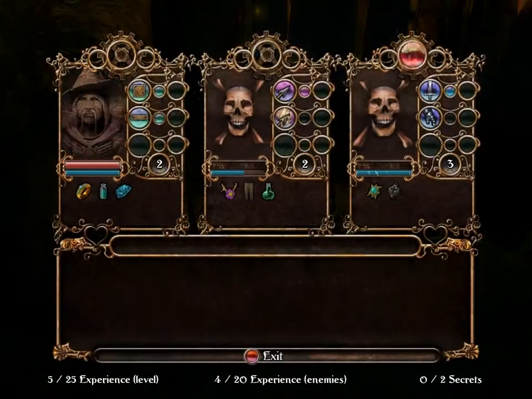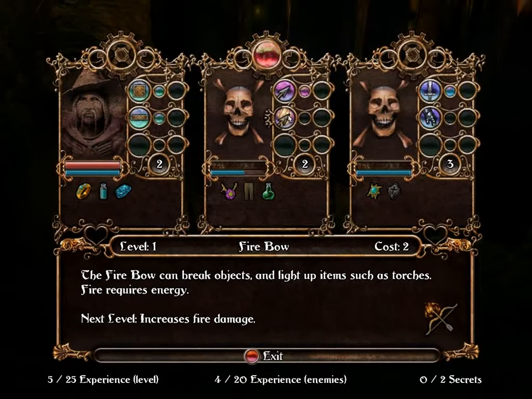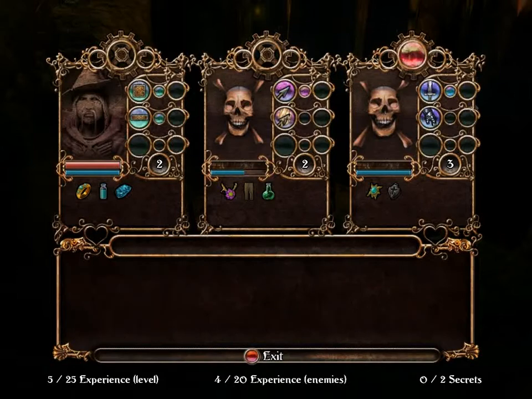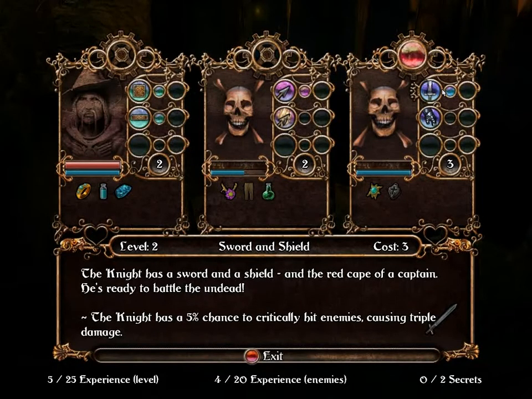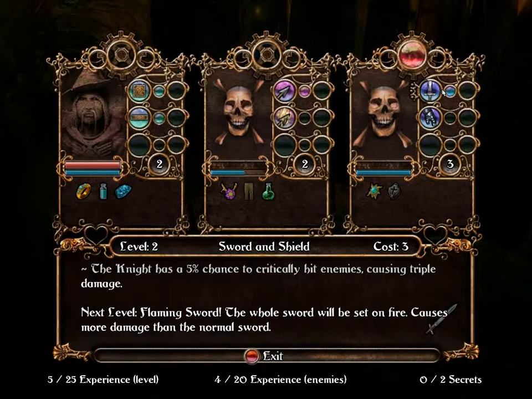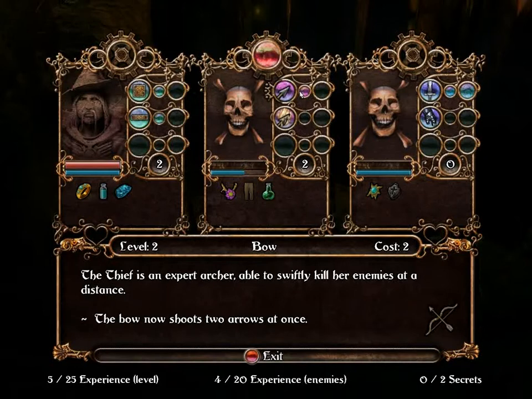Let's level up. Okay, we have two for you, which we can't do anything with yet. The fire bow, we can use it to increase fire damage, or we could get the three arrows at once. Here you go, ready? Here's the next one. The flaming sword, because it's more damage, and we're gonna beat that for sure. And let's get, I don't know. This one's a really tough one for the thief. Oh, let's do this.